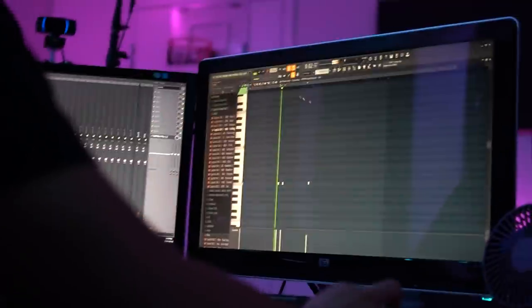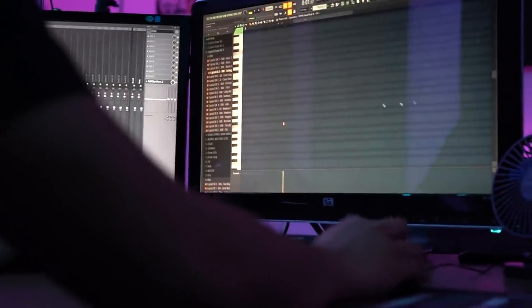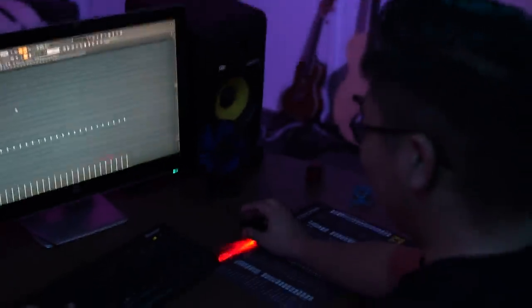You know what? I haven't done the triple bump in a while. What's the triple bump? It's the boom, boom, boom. I see potential in it, so I'm gonna keep going with it, even though I don't love it right now.